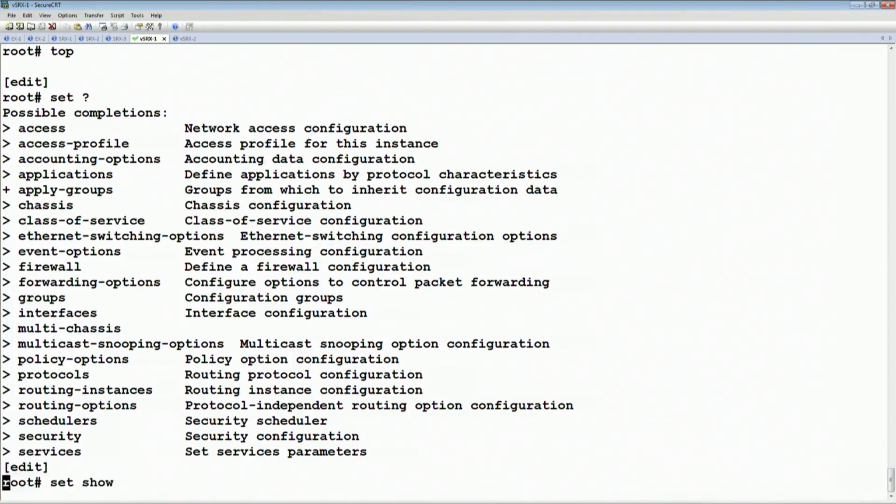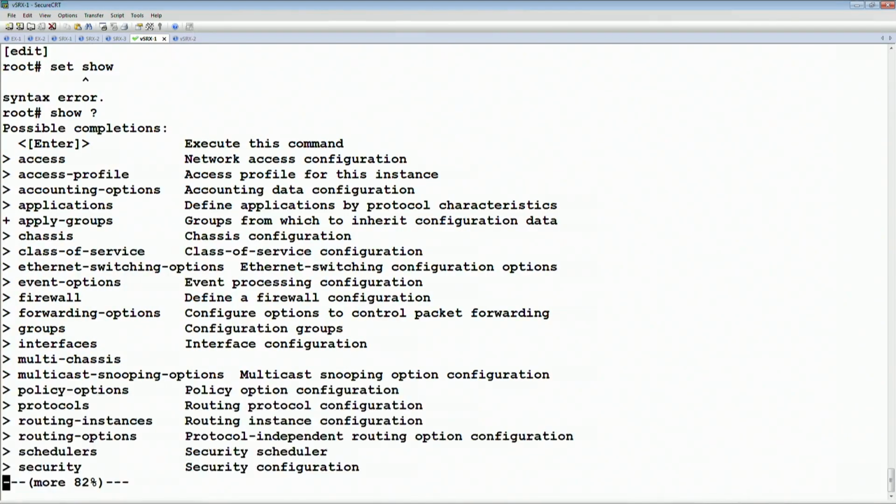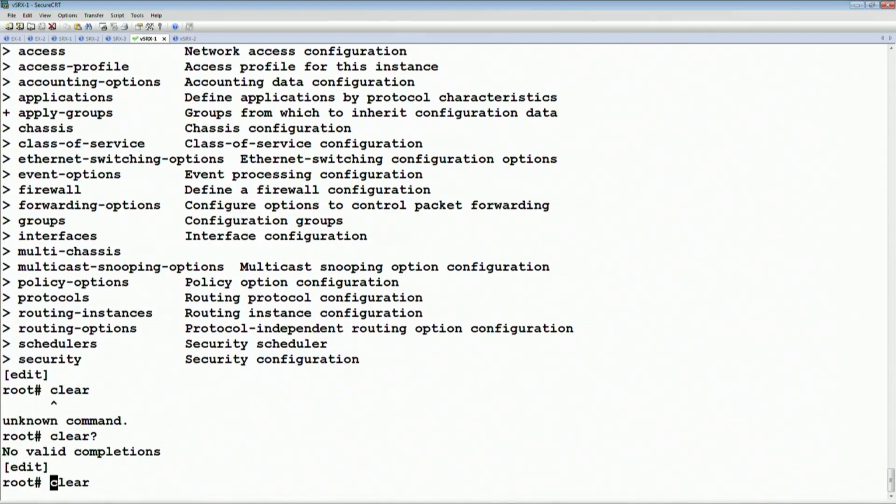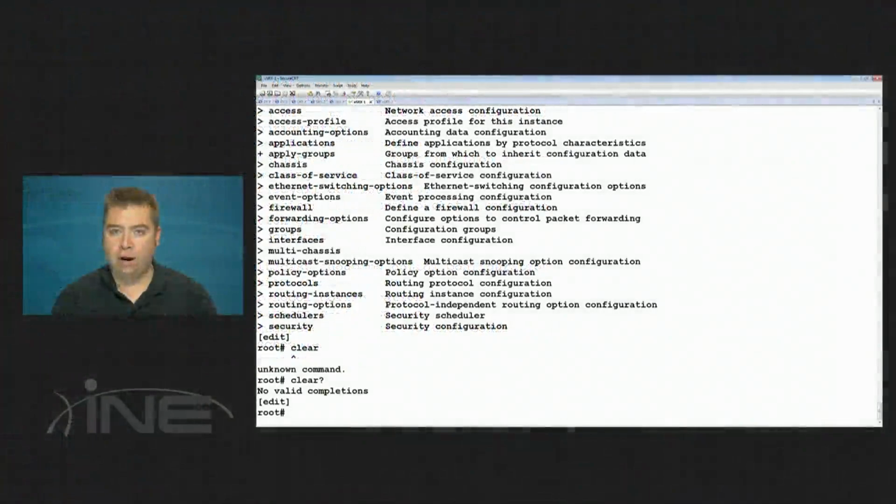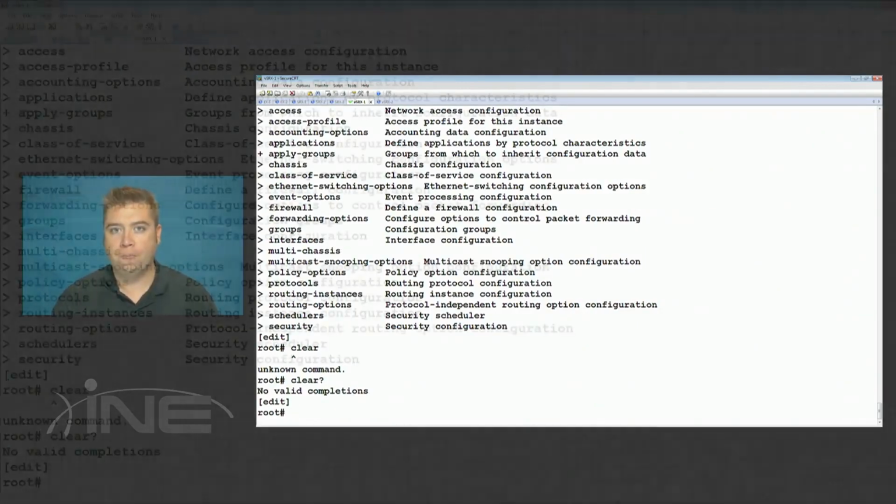Or I can say show ?, clear ?, etc. As you start to move through the parser hierarchy, just like in regular IOS or IOS XR, there is the question mark for context-sensitive help. But beyond that, there's a bunch of built-in documentation in the OS itself that you can use as a reference for the syntax structure, like a command reference or a usage guideline, to figure out how to actually use this command to begin with.